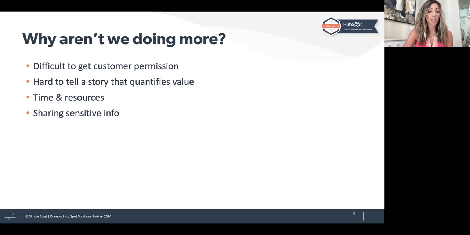Sharing sensitive information is certainly one of those challenges, especially if you happen to be in SaaS software and you want to share, let's say, a screenshot of someone's dashboard. If it's real data, you're going to have a hard time getting approval for that. You might have to anonymize the data. You may have to make generic goal assumptions. So instead of "we increased our leads from 50 to whatever," you're going to have to use percentages.